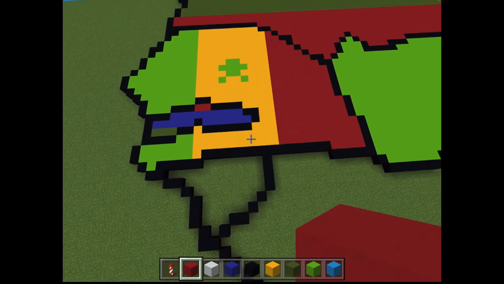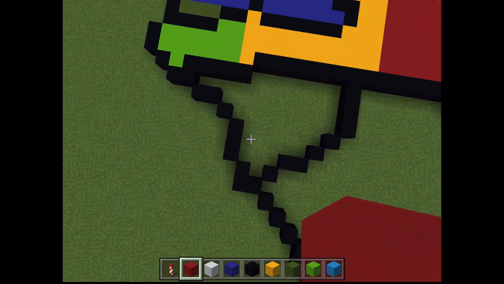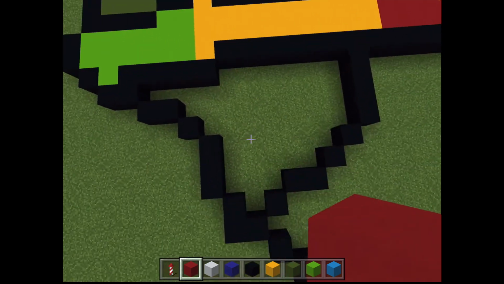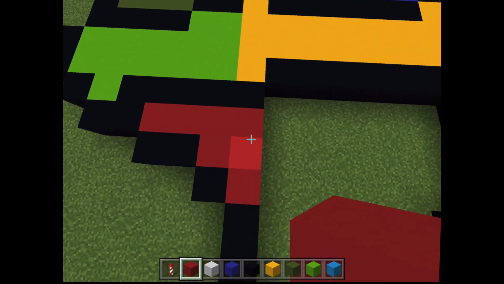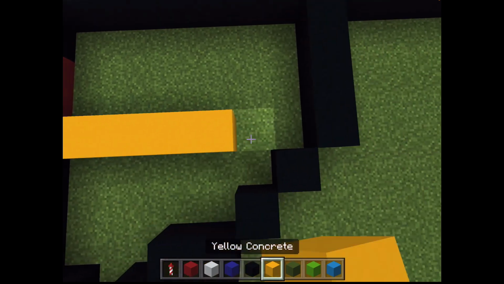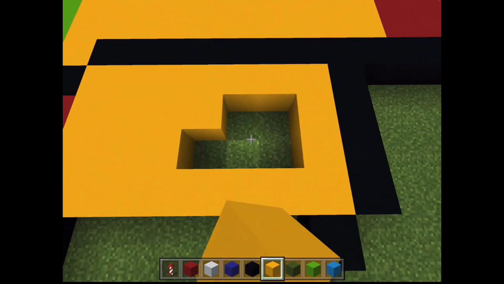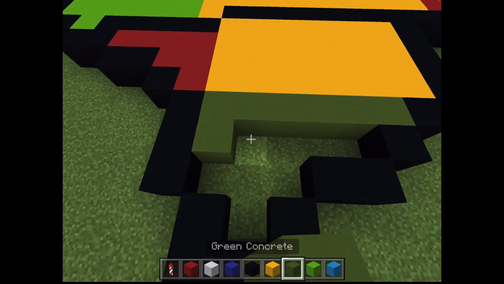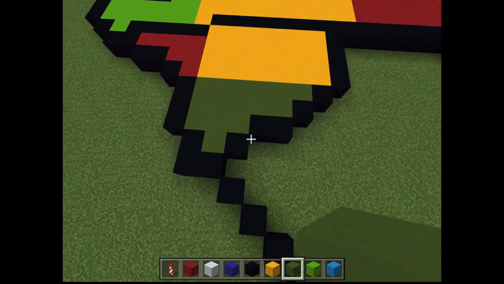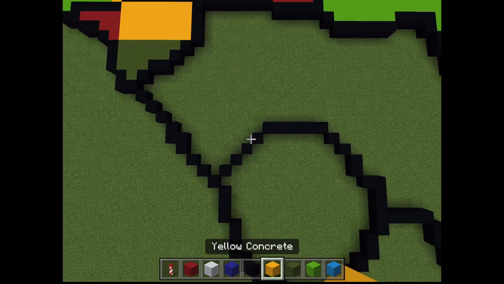Okay, here we go. There's Senegal. That's done. Now we're gonna do Guinea-Bissau, which is this little cornery part here. I'm going to take red concrete, I'm going to put a line there, fill that in. I'm going to take yellow concrete, you're going to put a line there, fill that in up on the top side. Then below that, you're going to take your dark green concrete, put a line there, fill all of that in below. Perfect, that's Guinea-Bissau. Fairly simple flag, but simplicity is sometimes quite nice, you know.